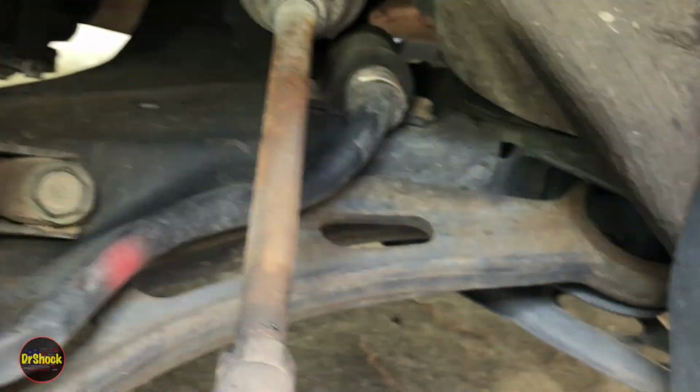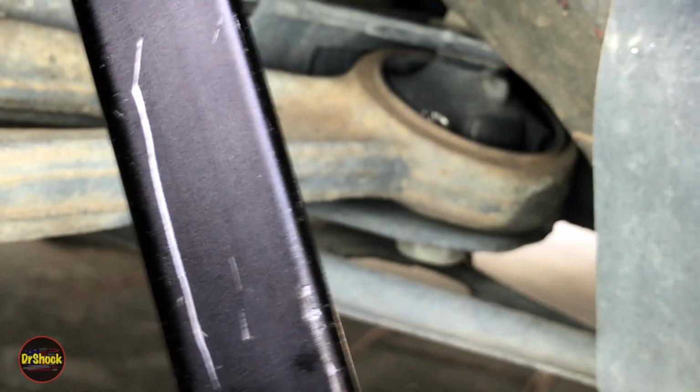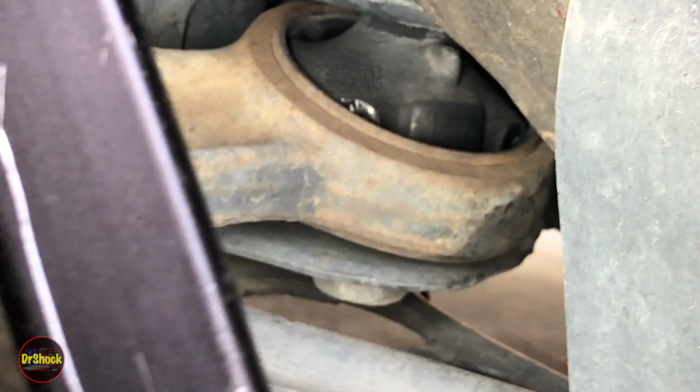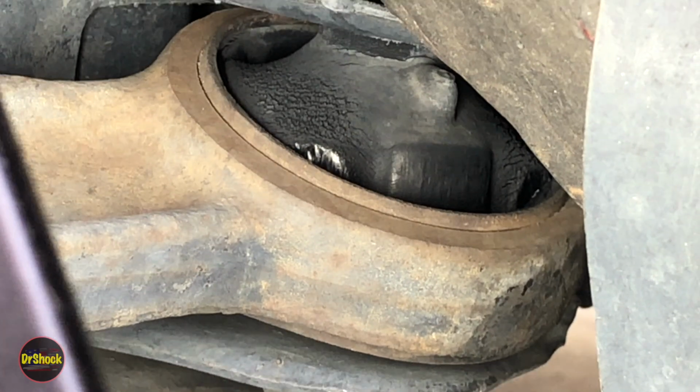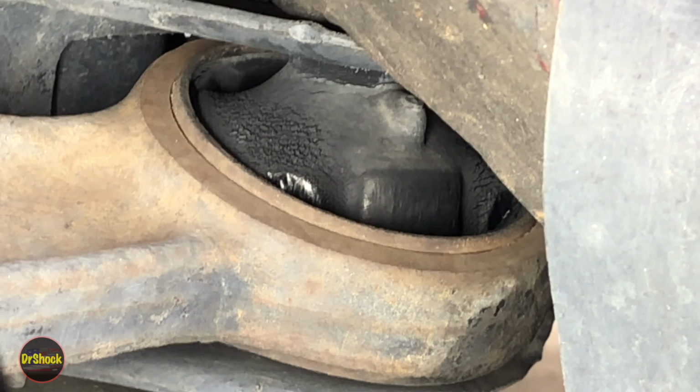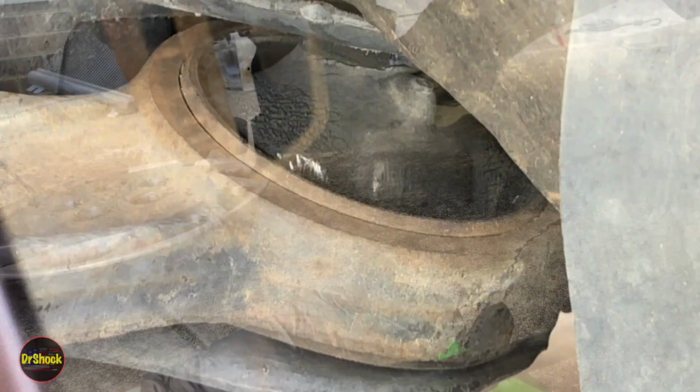And if we take a look over here in the corner on our lower control arm, since the passenger side one was out, let's take a look at the one on the driver's side here. It's actually okay. So only the passenger side one is cracked really bad. If you zoom in there, you can see there's some real fine deterioration occurring right there, but nothing cracked yet and it's still functional. Let's move the wheel and take a look at the ball joint on this side.